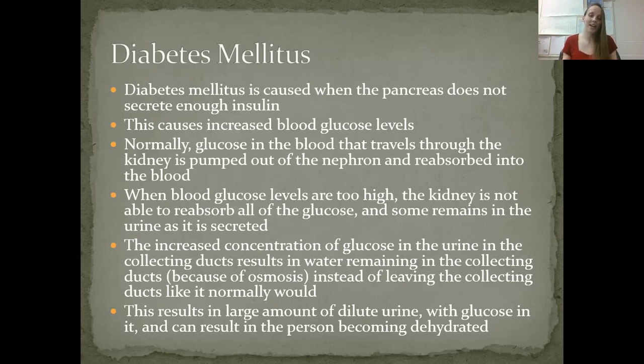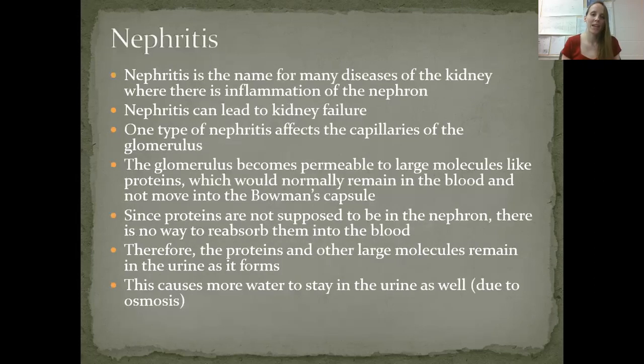So once again, for a completely different reason, people with diabetes mellitus, like diabetes insipidus, pee a lot of really dilute urine. The difference is that with diabetes mellitus, that urine will have glucose in it. With diabetes insipidus, it won't. But with both types of diabetes, a symptom is peeing a lot of dilute urine, and again, you can become dehydrated because of that.